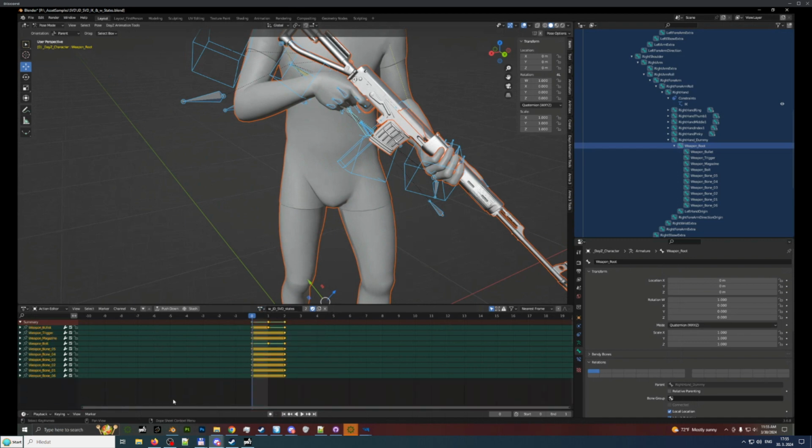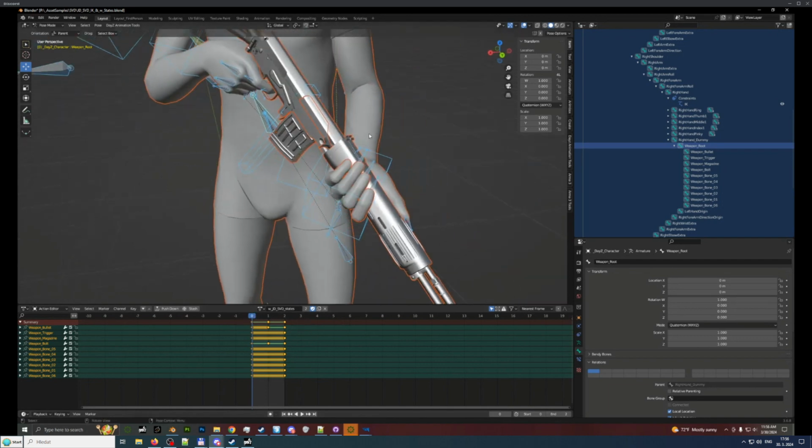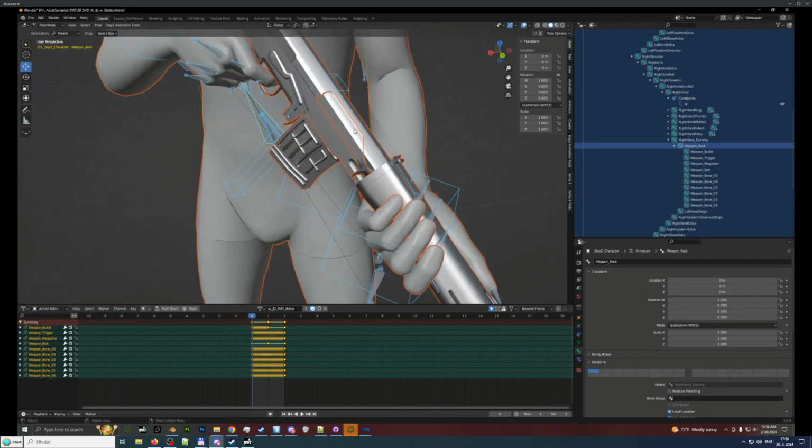Make sure to check at the bottom here, end on frame 2. If you don't do that, then you only get 2 frames. That's no bueno. These are the 3 different conditions that the weapon can be in: bolt closed, bolt open, jammed. That's it. And it only pertains to the weapon bone.